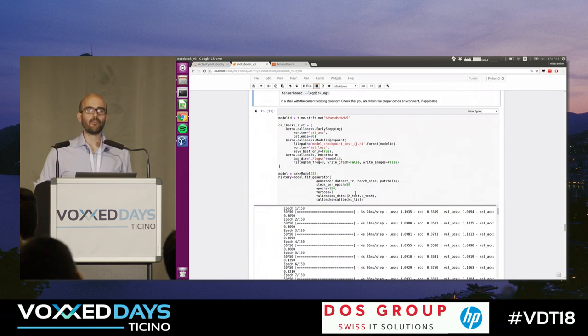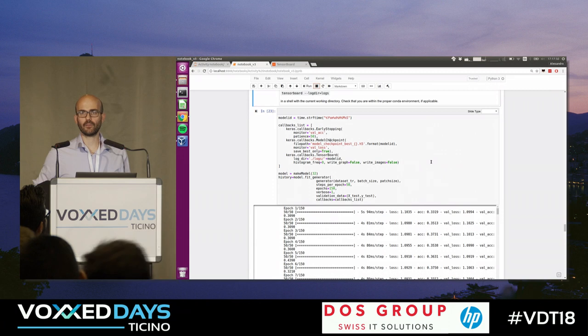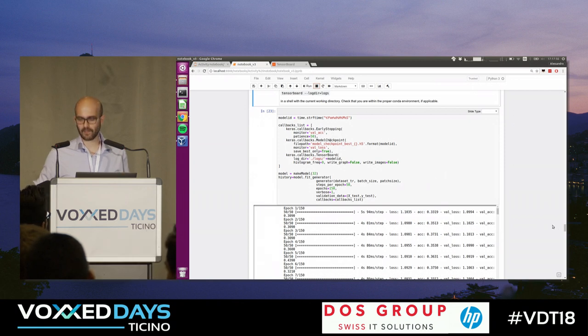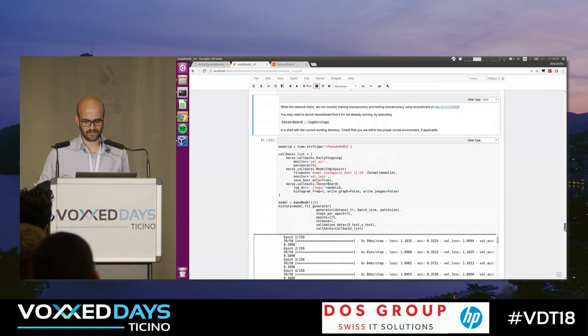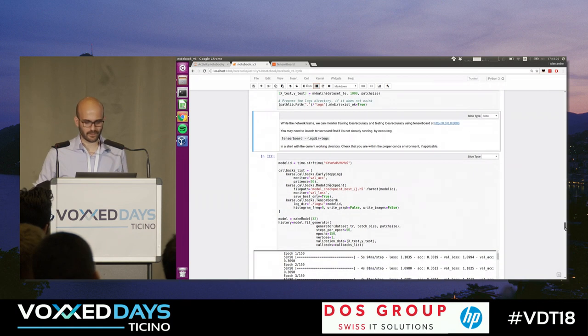Okay, so what's the solution at this point? The solution could be to get a lot more training data, right? Instead of having 2,000 images, I probably need 20,000 images or 200,000 images, which is a bit of a sad conclusion, right? There is another solution, which is smarter, of course, and it is called data augmentation.